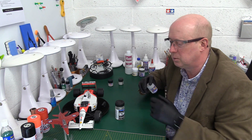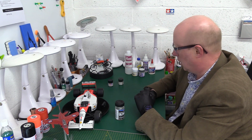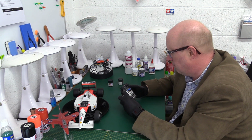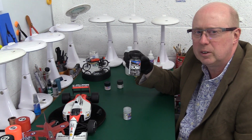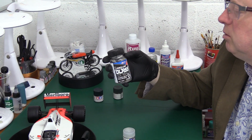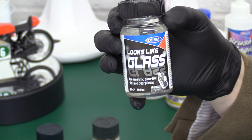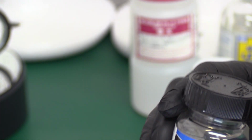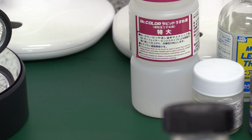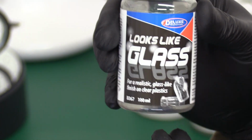What clear coat do you use? Well, I've used clear, and I've used these two products. This is one that a lot of you probably haven't used, which I've had a go at, and I found was very good. I don't think it needs to be thinned, and if you do thin it, don't go mad. But this is Deluxe Materials, who I'm a great fan of as a company. They have got some nice products. We'll come to another one of theirs in a minute.